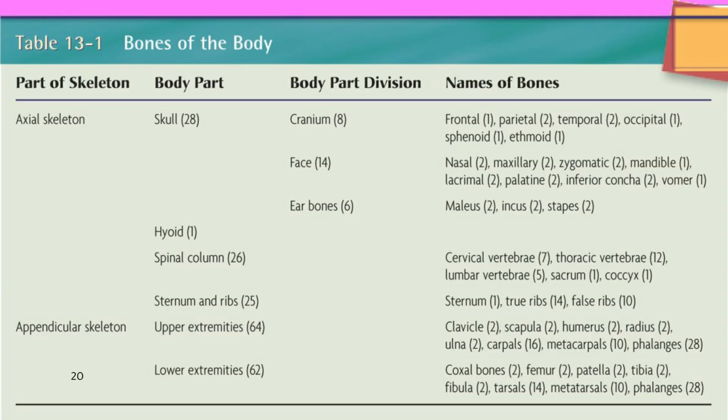Meanwhile, the appendicular skeleton is composed of bones found in the limbs and their corresponding girdles, forming a total of 126 bones. Let's study this full-body anatomical diagram, focusing first on the shaded central core, which represents the axial skeleton. Follow it from the top down. It starts at the skull, which protects the brain with 8 cranial bones and shapes the face with 14 facial bones. Tucked into the neck region is the single hyoid bone, and inside the ears are the 6 tiny auditory ossicles. Moving down the midline, observe the 26 heavy bones of the vertebral column stacking together to form the spine. Finally, look at the protective chest cage or thorax, made up of the central flat sternum and the 12 pairs of ribs, totaling 24 ribs, all combining to protect our vital internal organs.